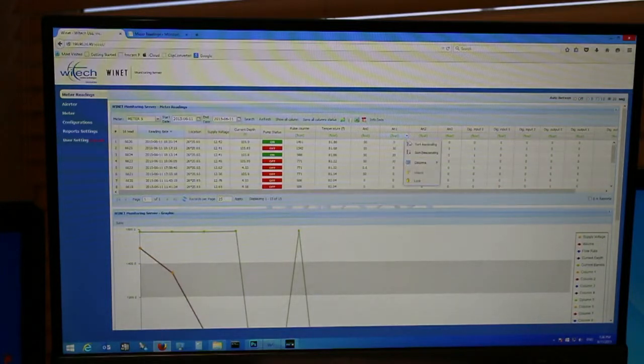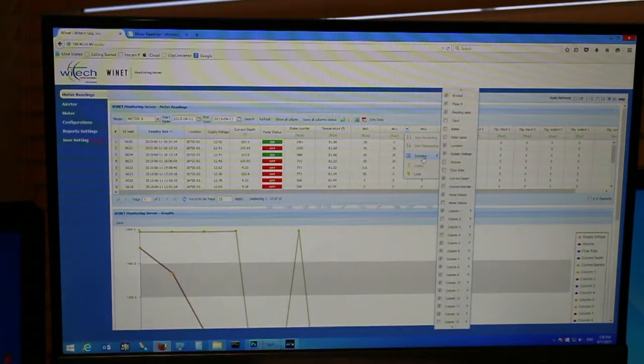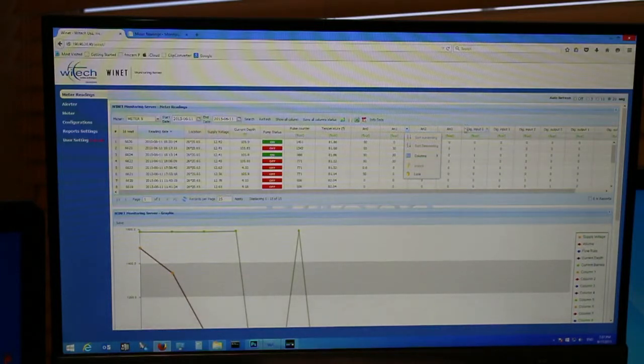Still, you can see them here or not. Okay, you still can hide them. But if you don't want the unit to send over the air analog input 1, 2, and 3, since you're not using those, then you disable those in the unit, and that information is not going to be sent through the air. This is more important when you use satellite networks, because every single byte costs you.